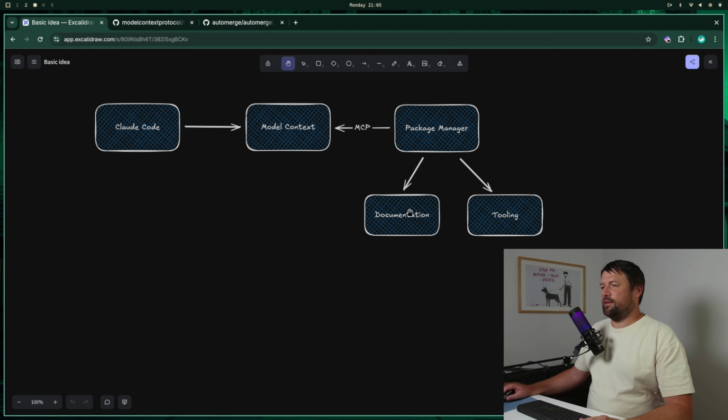So the idea is to have then documentation and tooling there, maybe some other MCP servers being proxied or whatever. You could do a lot of things, similar to what you could do for a project with npm. And the reason why we do that today is basically, if you think that idea a little bit further, then you realize that you can actually have dependencies here. So let's say you're using a framework like Next.js or anything else, Ruby on Rails or whatever.